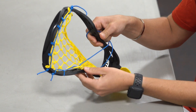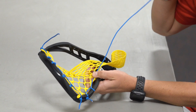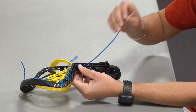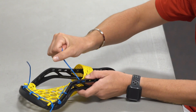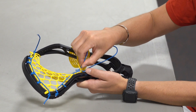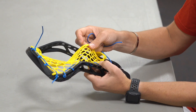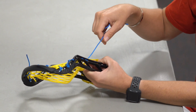Those diamonds are now stacked on top of one another, and that's exactly what we want. Next we're going to go through the next available diamond, then through the next hole and come up through the hole we've already used — again coming up on top, pulling tight — and just like the other one, come up through that diamond we went down, pulling nice and tight. Now that we're getting towards the bottom of the head, we want to make sure the ball doesn't get stuck, so we're going to stop going in and out through the inside and go back to that first kind of knot.